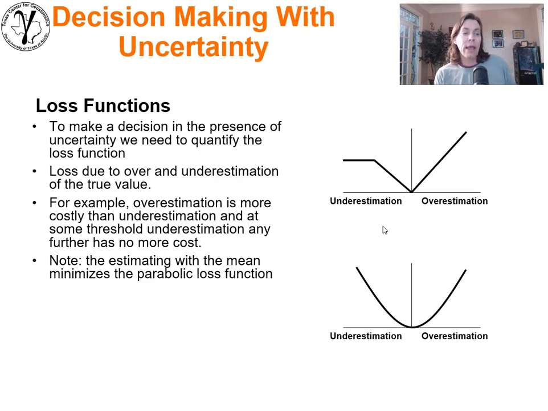Now, if we underestimate the resources, you might think that's just good news. We'll start drilling and we'll find out that in fact we're going to get more than we expected. But that is not the best thing. There's a cost to underestimation too. It may not be as high as overestimation, but it could result in lost opportunity. We could have produced more sooner.